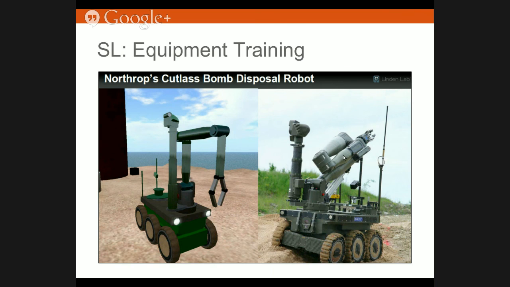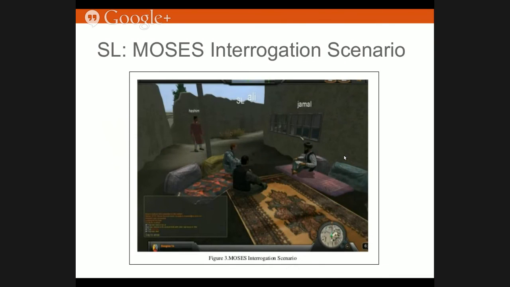So you can have someone learn controls and things of that particular nature. Now, I showed this the other day. This is the Moses item. This is done out of Maxwell Air Force Base, out of Air University. Basically, this is just an interrogation scenario where individuals can play as actors and go through how an individual should be interrogated. So yet another physical security item that's taking place in the virtual world.